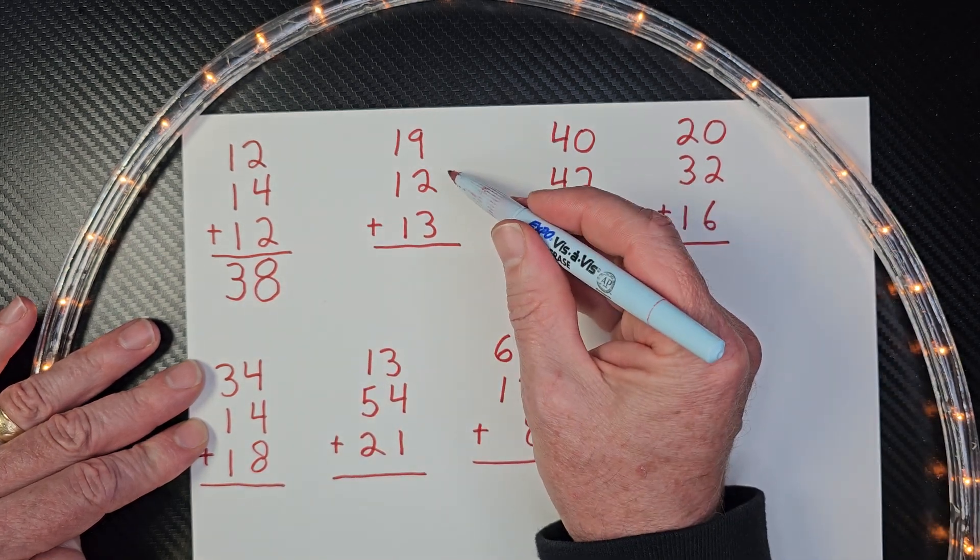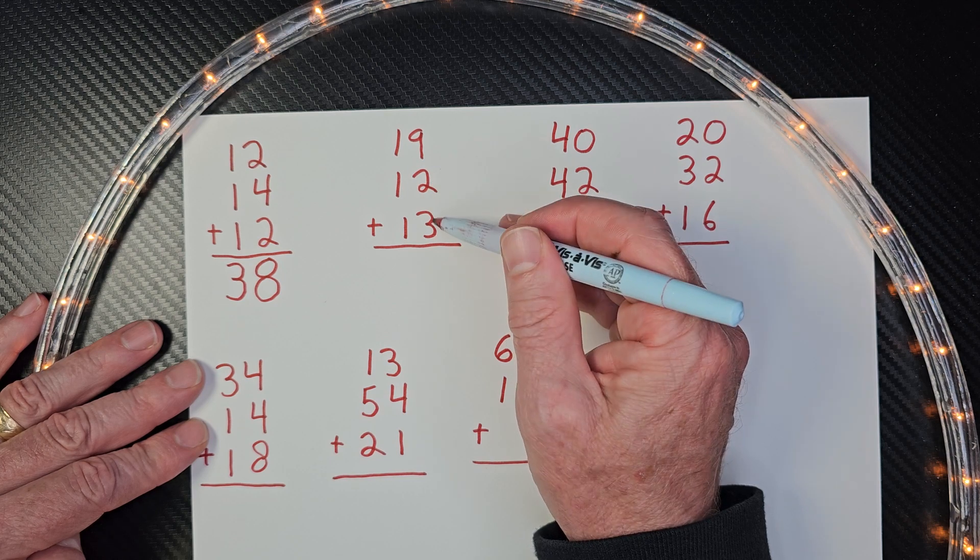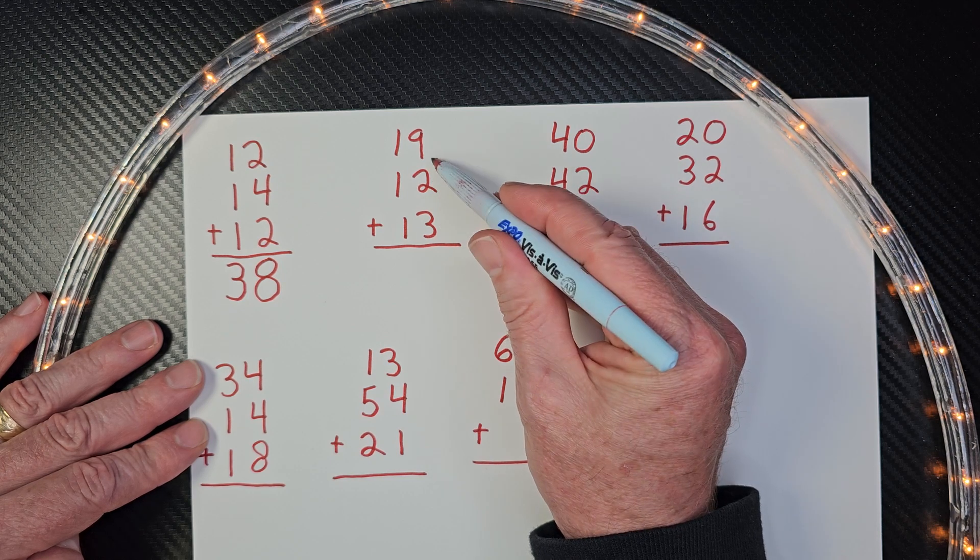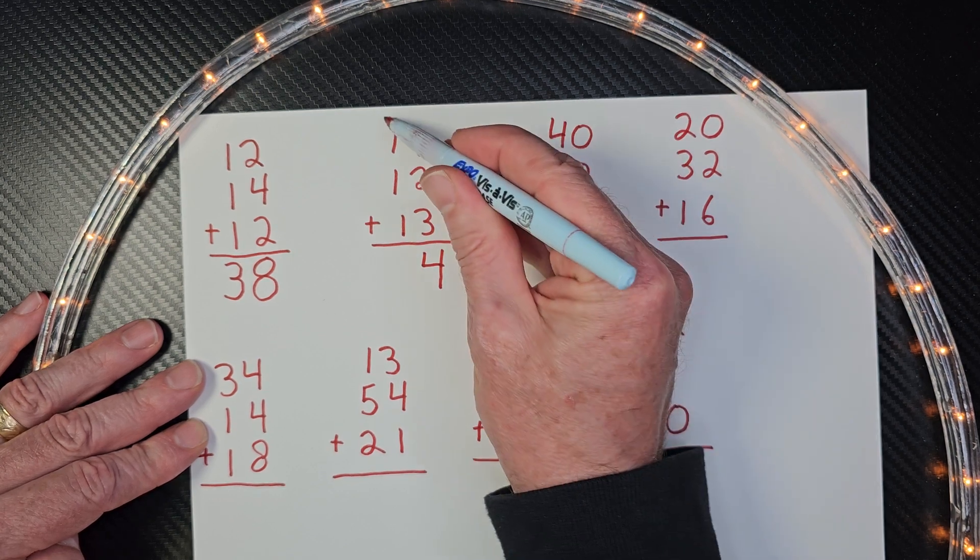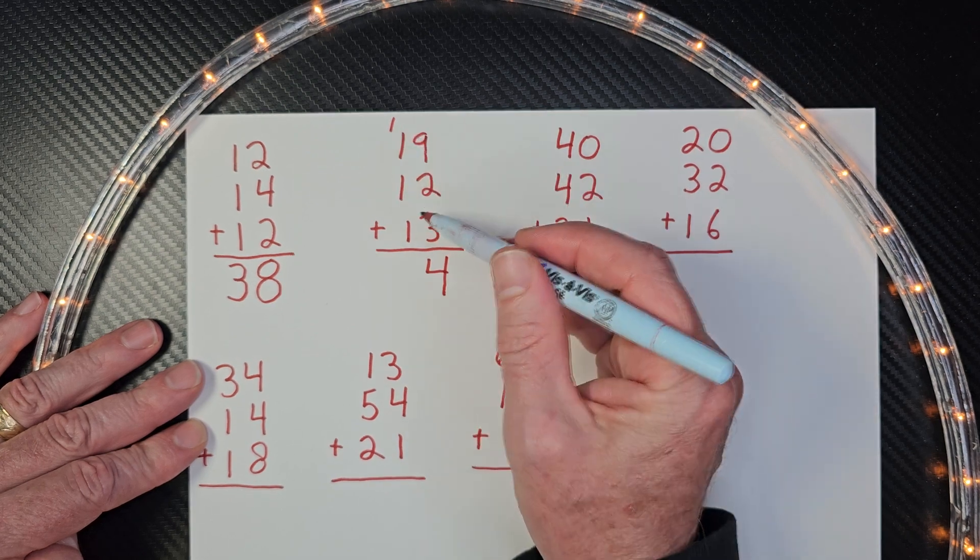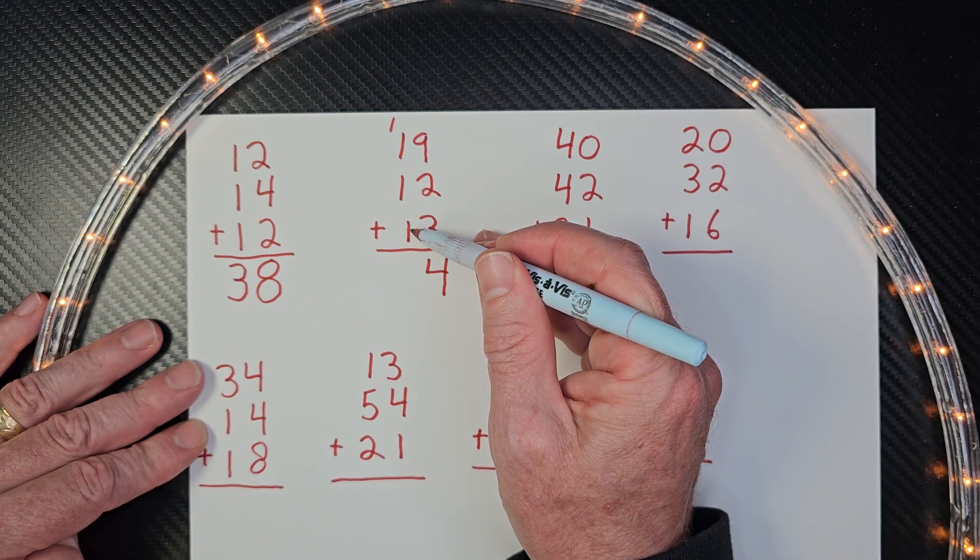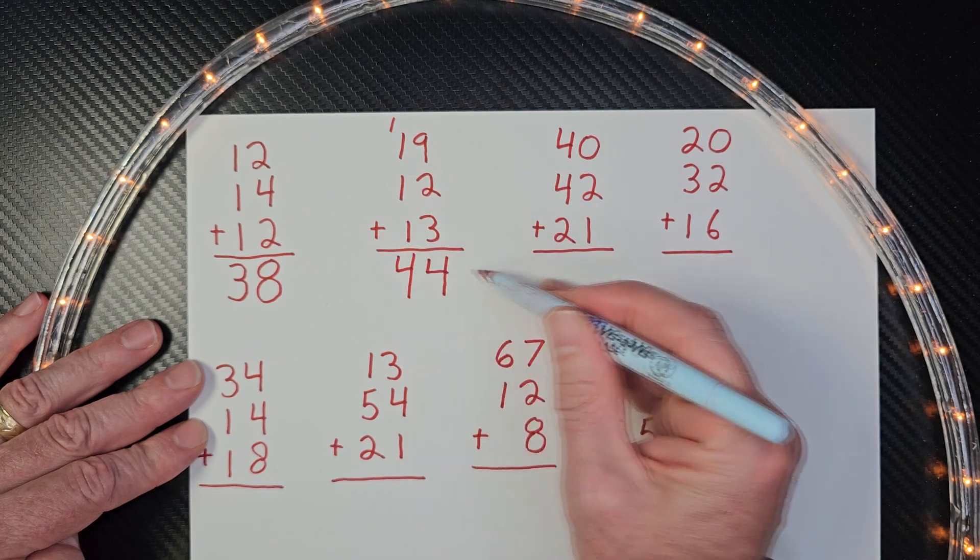All right, let's go on to the next one here. Nine plus two plus three. So I can take two plus three is five and then nine plus five would be 14. So I put the four here and I need to carry that one and put the one right there. Make sure you put the one right here. Then I'm going to add up the tens. So I have one, two, three, four. So this would be 44.